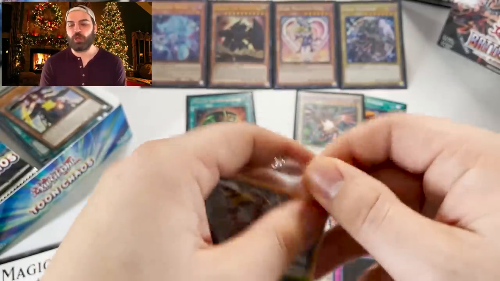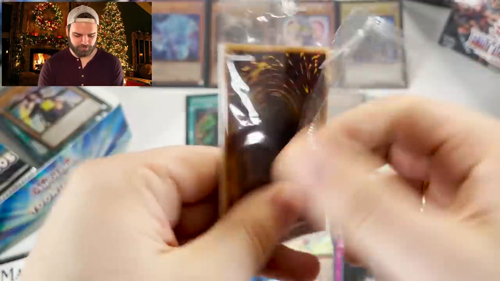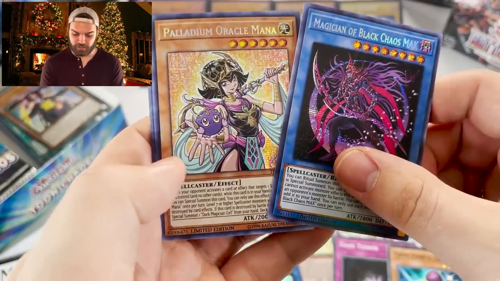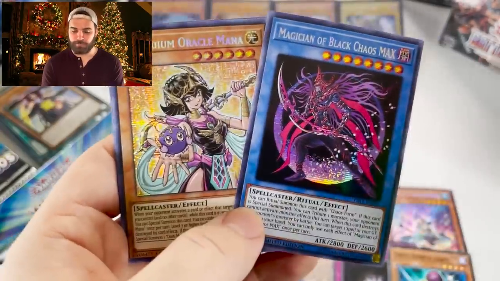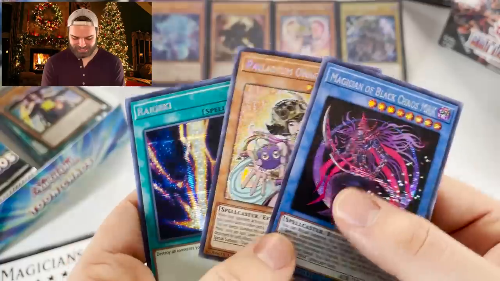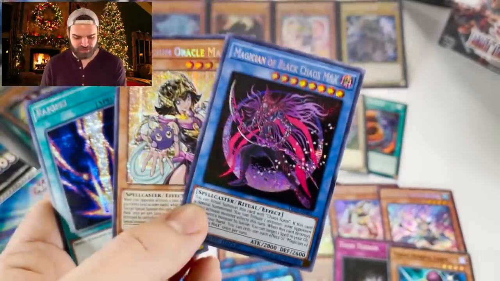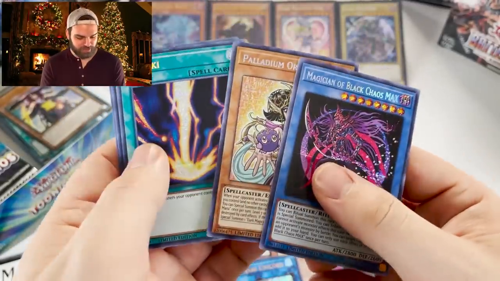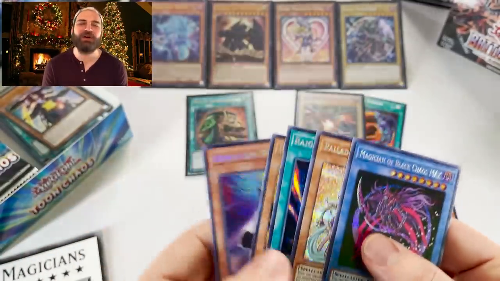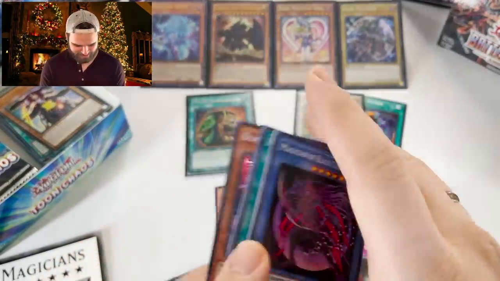All right, next little mystery in our little tin pack here. This is our time. Dark Ruler no more. Nibiru. God card. So much. Okay. Magician of Black Chaos. Paladin. Palladium. Oracle Mana. Little Dark Magician Girl. Raigeki. Golly, guys. Talk about promos, man. Say what? Got like a Dark Magician Black Chaos looking dude. Got a Dark Magician Girl looking girl. Winged Dragon of Ra for the Nibiru. Oh, Dimension Shifter. A little shifty guy at the end there, huh? A little Dimension Shifter. All right, you got me.